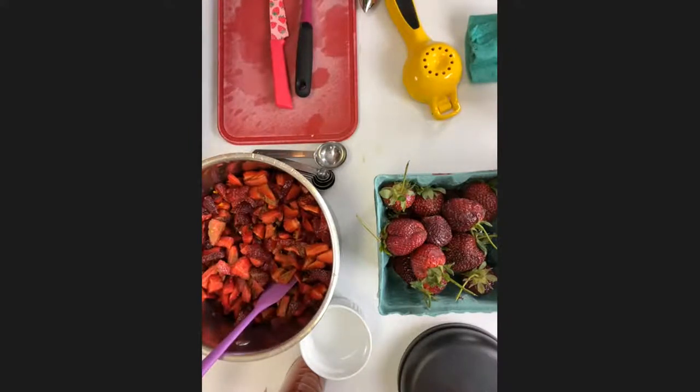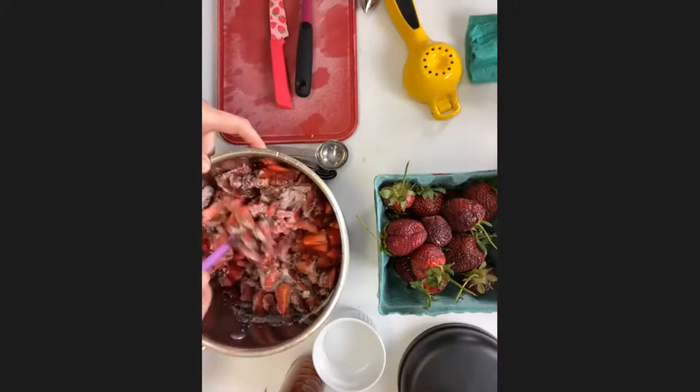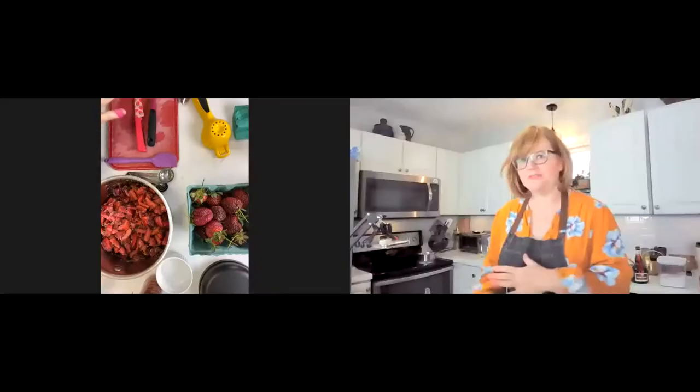That is our orange juice, and I'm going to grab a little cinnamon — my secret spice layer. Just a little bit of cinnamon; you could use a cinnamon stick if you don't want to do the ground cinnamon. And then this needs a whole cup of sugar, which seems like a lot, but berries are typically tart. Some people love eating just fresh strawberries, but I'm not a fresh strawberry fan unless it's blended in a cake or pie — it's just a little too tart for me on its own.